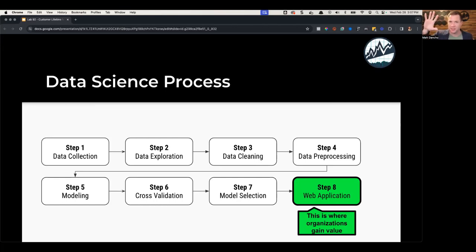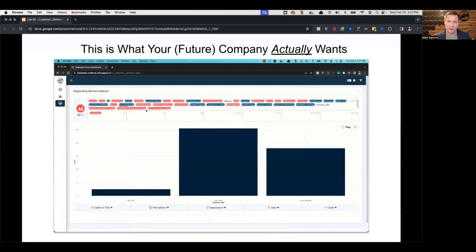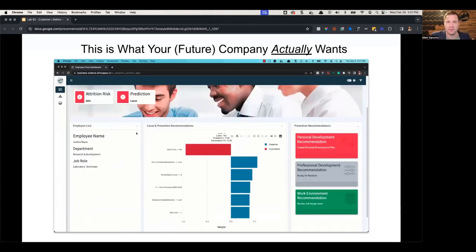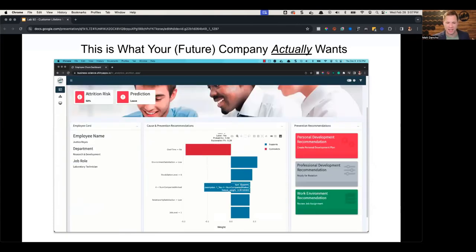How many of you have ever done this for a company? How do your users get the most value out of your data science? It's not the models you build and all that stuff. It's how you automate that process for them and give them access to those tools. And that's what a web application does. So let me talk about that for a second. We just made this nice, fancy time series model for customer lifetime value, which is great, but this is what your company actually wants. They want the next time they have to run that model to be able to use a tool like this, and not have to call Matt up and say, hey, can you run that analysis for me again this month? They want to be able to do it and tweak some parameters. And that's what you want to be able to give them.